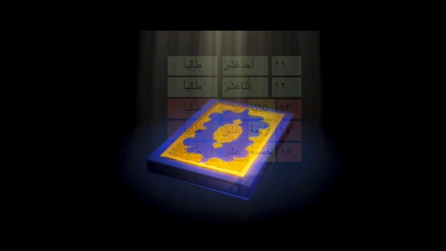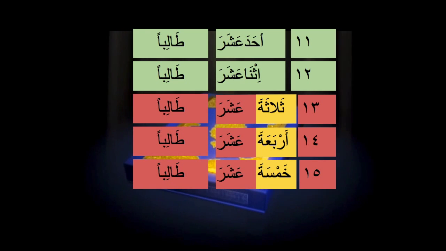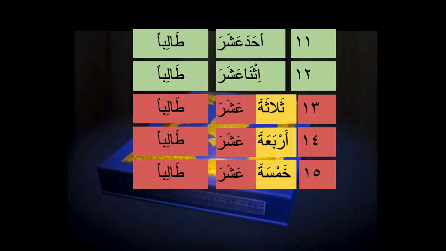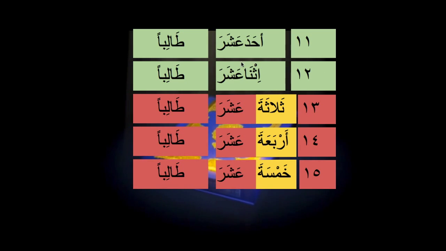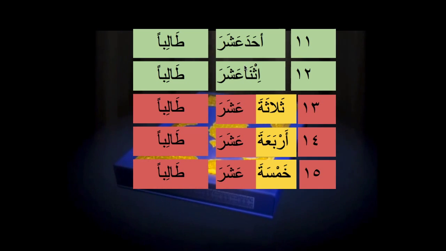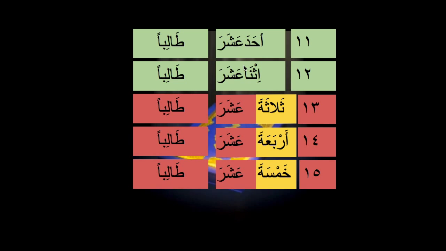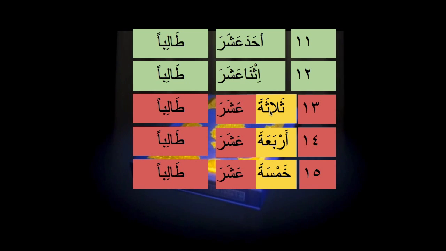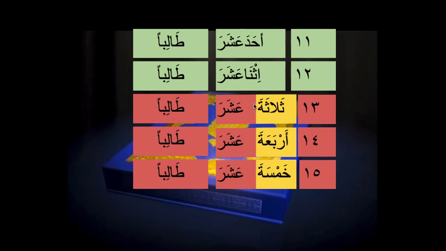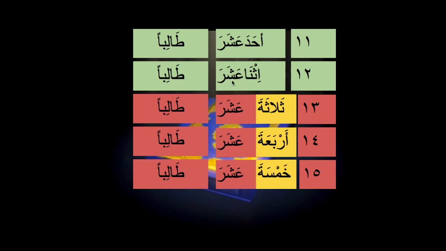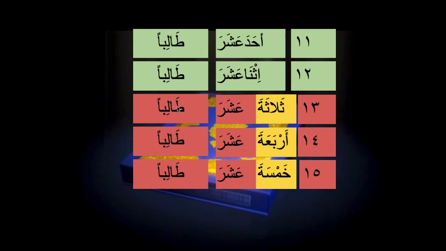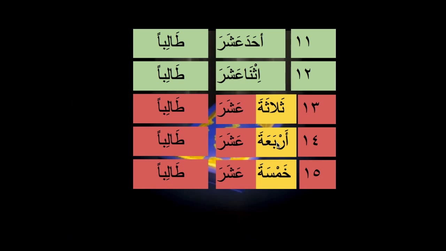Going forward again, 11 to 20. Here again the same thing: whenever there is 1 and 2, the numbers match in all aspects. And for 11 to 19, the digits are mabni, so everything will have fatha, fatha, fatha. Ahada ashara, ithna ashara. When the 3 comes, the genders of the number and the thing counted change. So 13 will be thalathata ashara taliban. The ashara part will remain the same as the thing counted, whereas from 3, 4, 5, the numbers will be in the opposite gender.